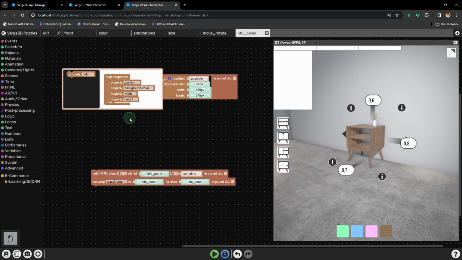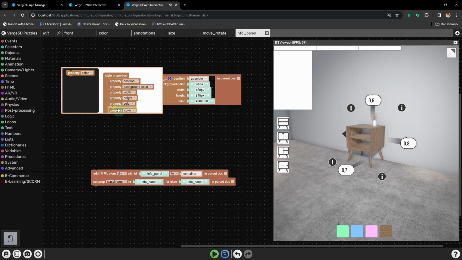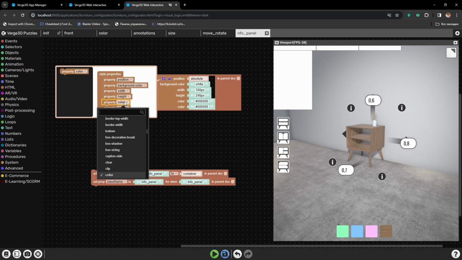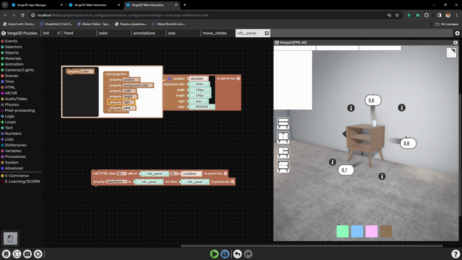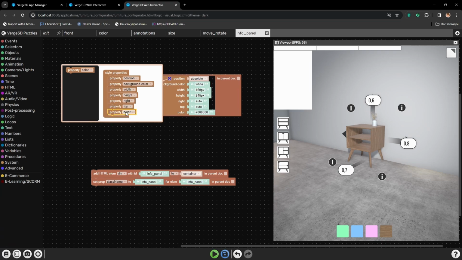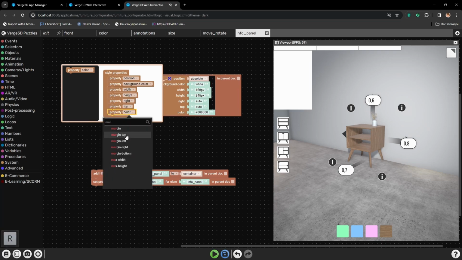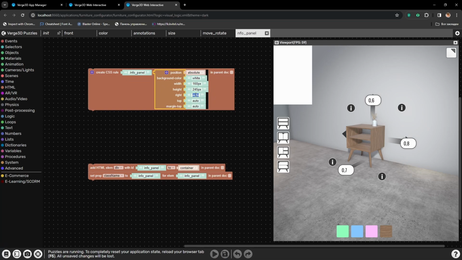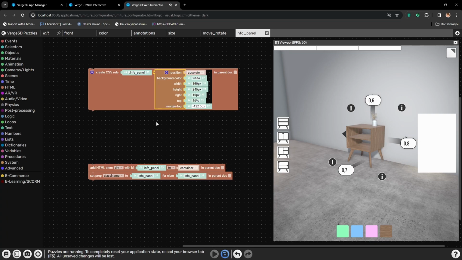Next, let's set its position. Let's add a parameter right here, because it will be aligned to the right side of the screen. Top and also margin top, so we can move it later. From the right, the margin will be 10 pixels, 50% from top, and margin top will be 122.5 pixels. Let's press play, and now our element is in the center.